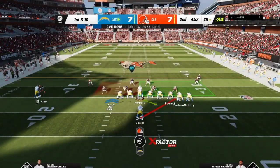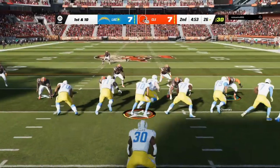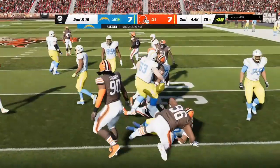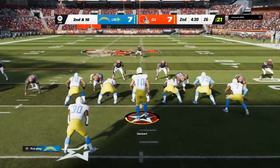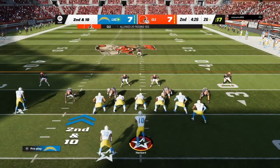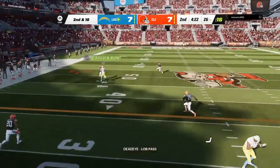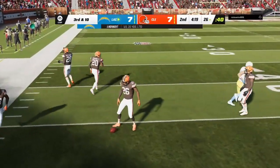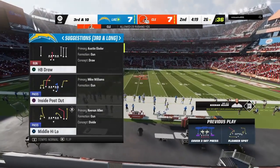The Charger drive about to get going. This drive here beginning probably with a pair of motivated groups. Remember, the offense scored a touchdown on their last time out, looking to repeat that. Charles' defense was very frustrated after giving up 6 the last time on the field. And frankly, it's just a battle of wills in a lot of ways because they're both motivated, they both game plan for this drive, and they both have specific outcomes in mind. To me, it just comes down to who can execute better and which side can step up and assert its will over the other.